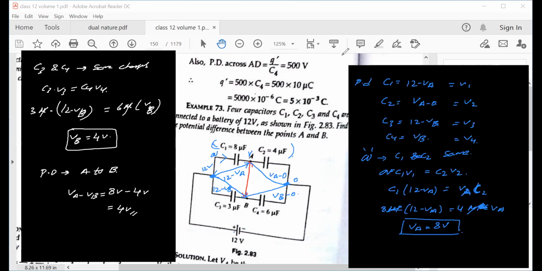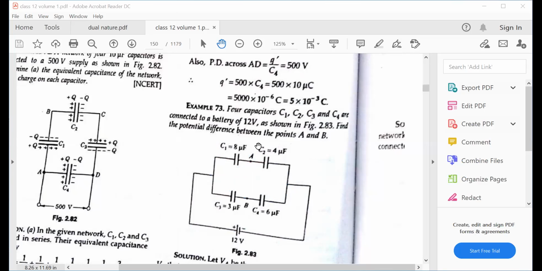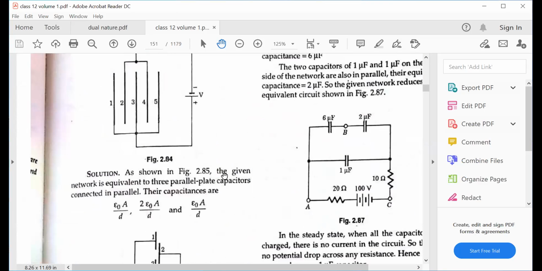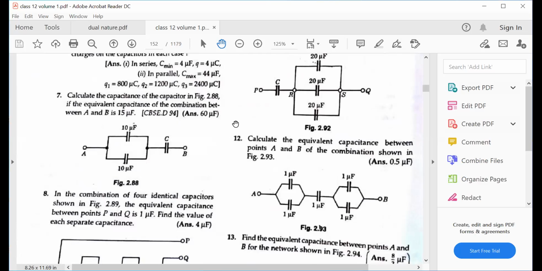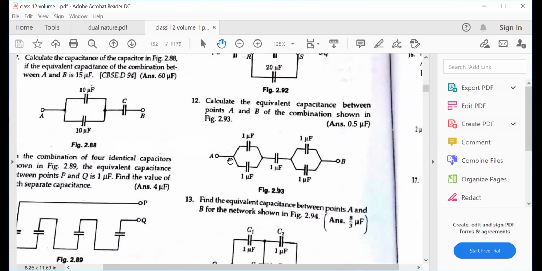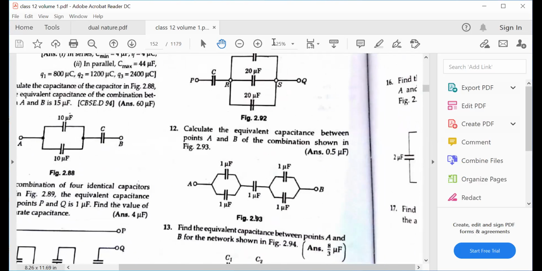Yeah, okay, fine. Okay, let's see one more. So you try this one yourselves. Let's see that. Try to solve question 12. Solve this one, the 12th one. Please check whether you are getting the value of 0.5 microfarad. You must try here; don't just sit idle saying the answer is there. Okay, so try to solve it.